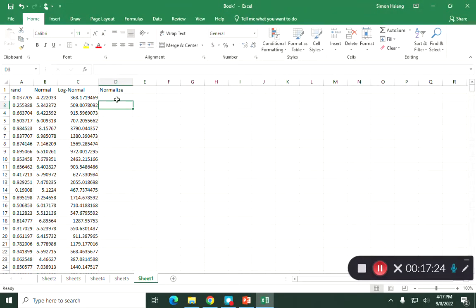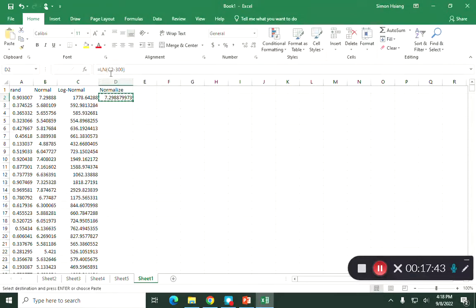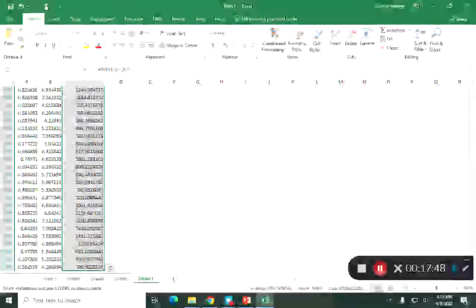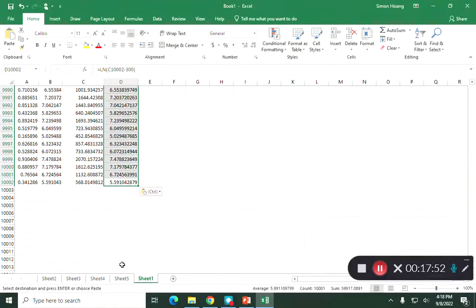Okay, so how to normalize this? This guy, you add 300, minus 300. And this guy, originally you take the exponential, now to give me my exponential back, you linearize it, take the log. So if you take the log, you return back to normal.